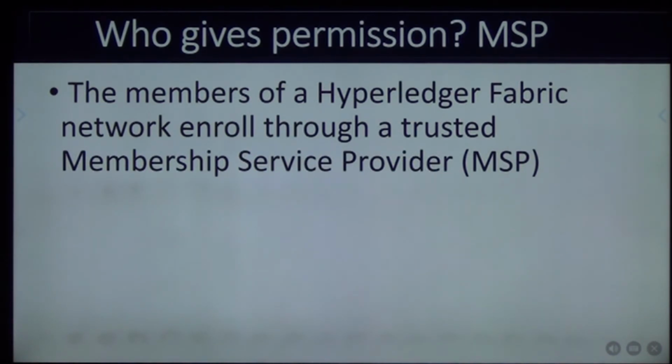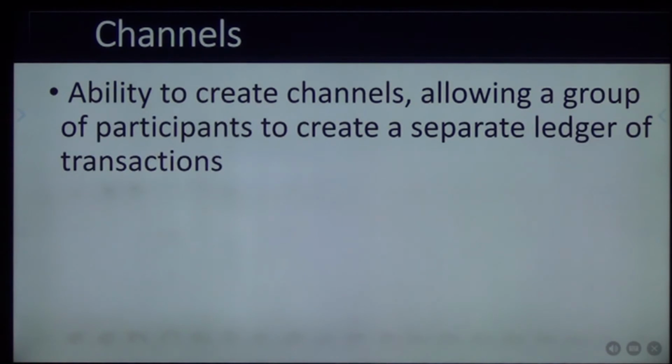So MSP एक जो trusted permission blockchain में एक important element है. That's why there will be more complexity, because there are different nodes which are doing different functions. Because it is permission, it will check whether you have permission or not to be part of a specific channel or not. So MSP is important.